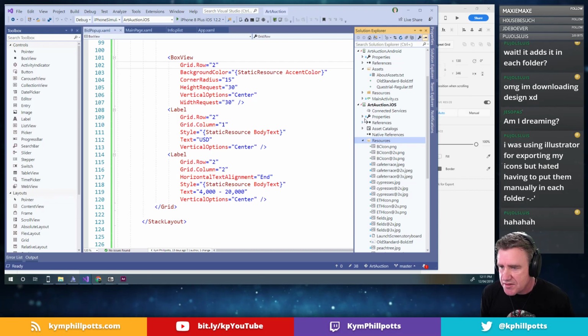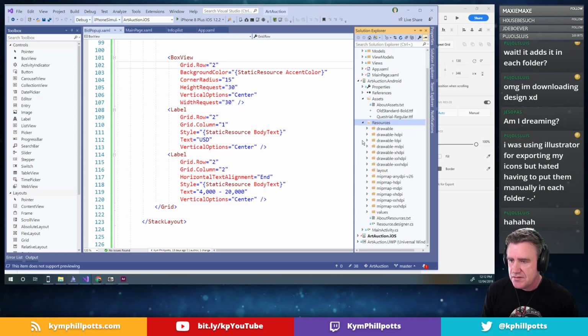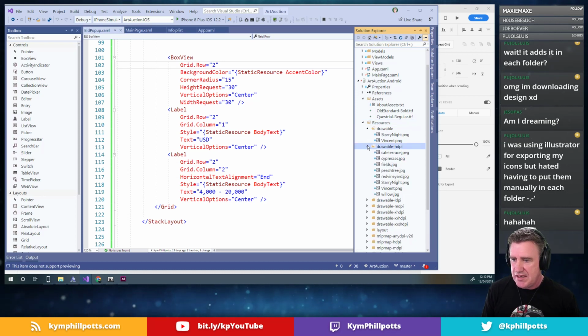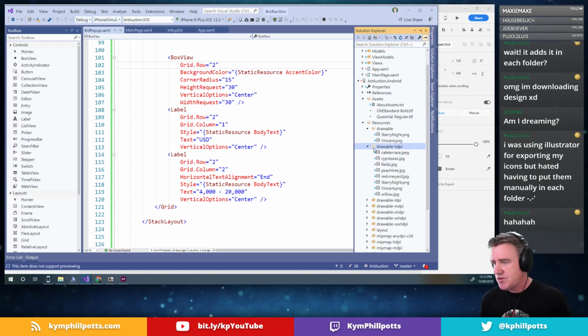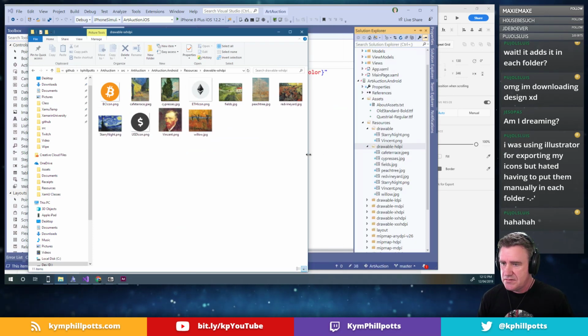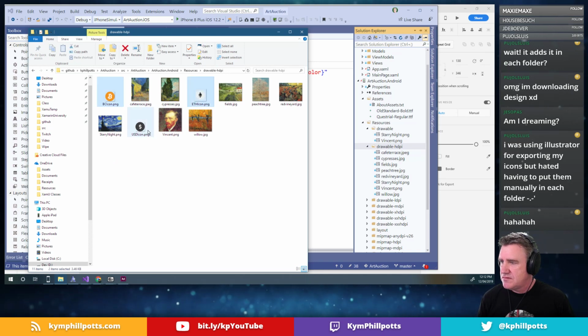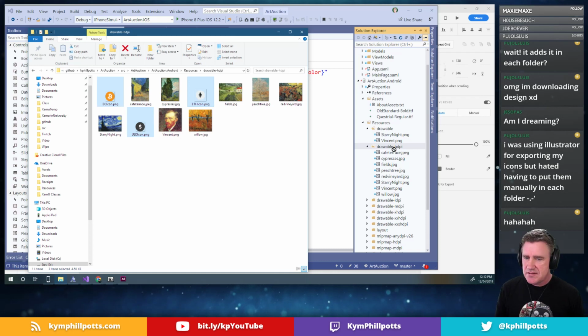With the Android ones though, I think that's still going to suck, because I think I've still got to come into here and do these individually. I don't know, maybe we can. Let's try this. Try HDPI. Yeah, so you can't drop them in there. That sucks.